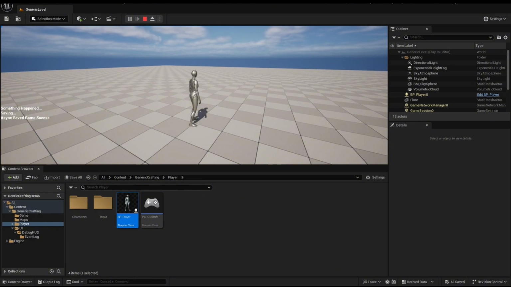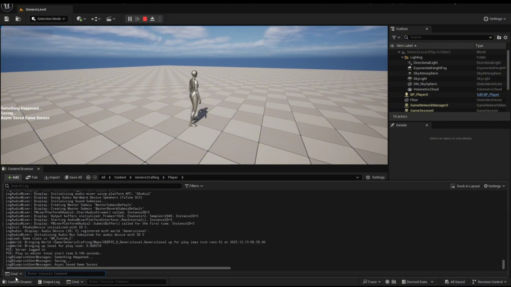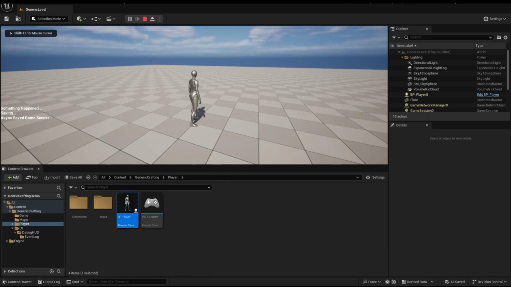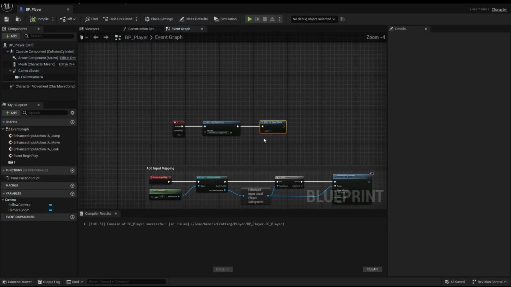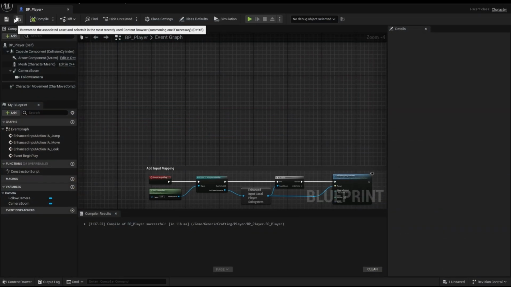So yeah. If we go into our output log here, we're also going to see the log blueprint user message. So it is properly showing in our output log as well. Okay, so we don't actually need this. I'm going to go ahead and delete it. And yeah, that is our event log.